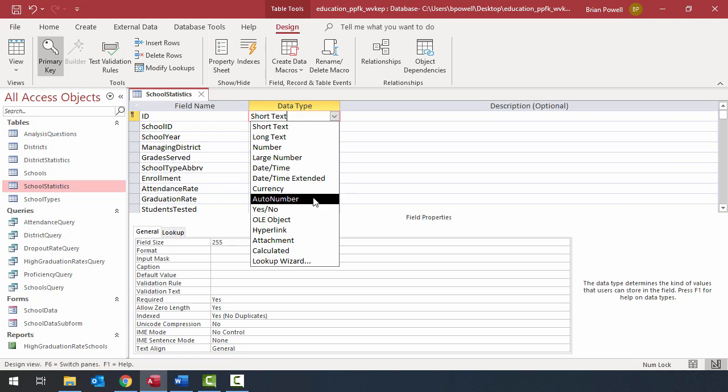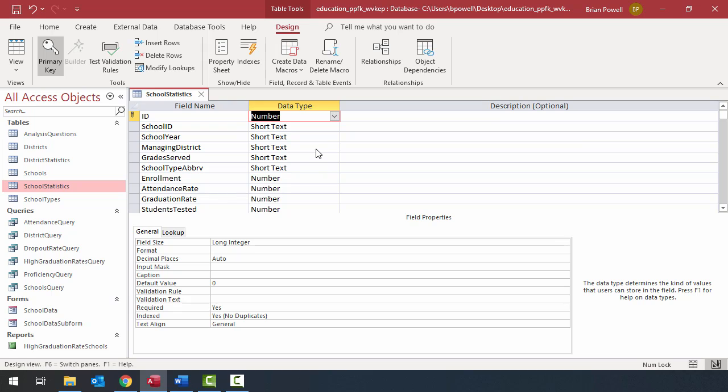Access does not allow you to go and take an existing field and change it to auto number. You can only use auto number on brand new fields. This would be the type of case where we would want to use auto number. It's a primary key here, and we're just using it as a number to uniquely identify each row. But since I already have some data in it, it's not a brand new column, I can't do auto number. What I can do though is just regular number. So I'll have to make sure that I enter a unique value if I go and add any new records, but at least using number here, it's going to allow me to make that change. It would not allow me to set it to auto number.